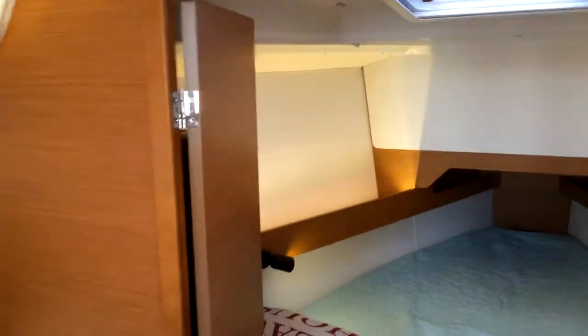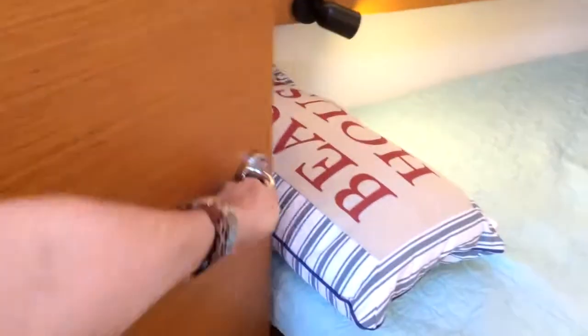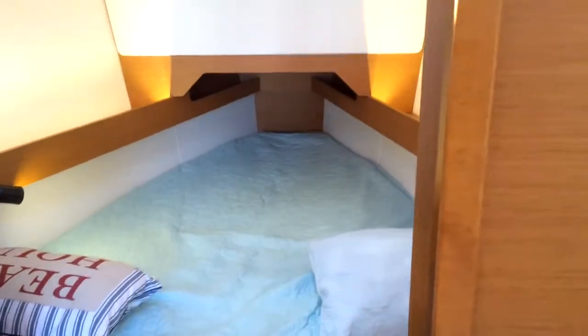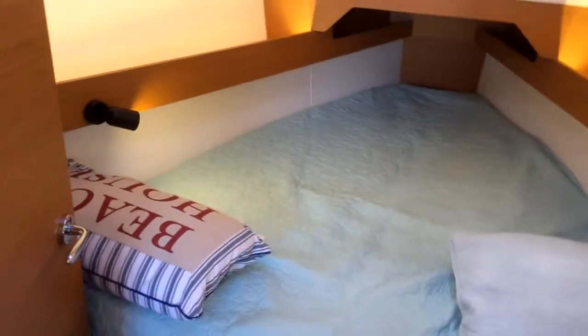Now on the 349, what they did was split the door so that as opposed to one smaller door, we have 2 doors. You can alternately leave this one closed and pin it down and basically have one regular sized door entry to her. Or you can open them both up, and it really opens up this space. So as you walk down below, you have almost that kind of studio feel. It lets you see the front of the vessel, gives you more airspace, makes it feel like a larger vessel.